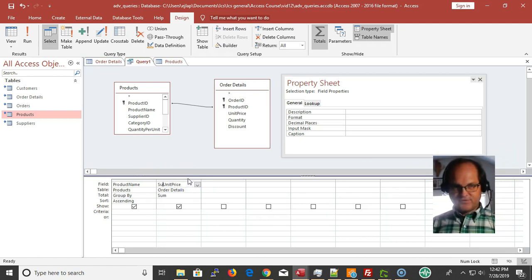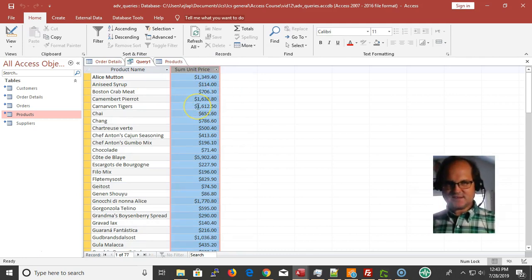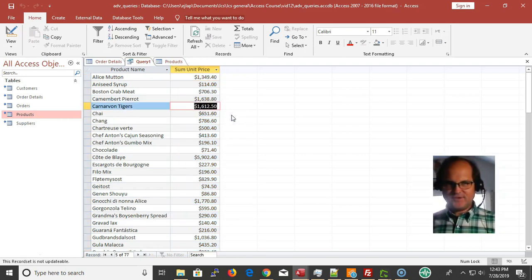So sum unit price, and that is real important. Put a colon to identify it as a field name. Okay, now it's a colon. It's like an alias, a caption property. So actually, this is a generated item, and it's not updatable, so you can't press a button on it. Since it's a group by query, it's read only.